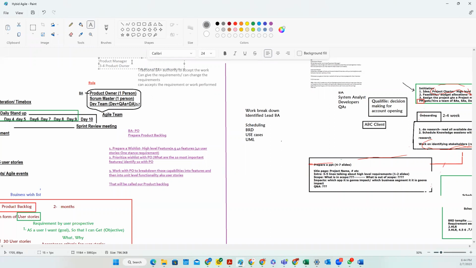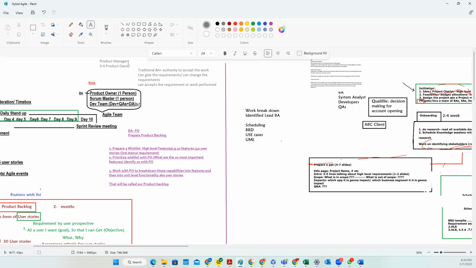Okay, so this product manager role is kind of the traditional BA role. That is the person who will actually be working with the stakeholder, like as a BA, you work with the stakeholder. So that product manager will do the stakeholder analysis and will document the requirement.